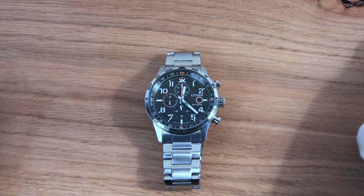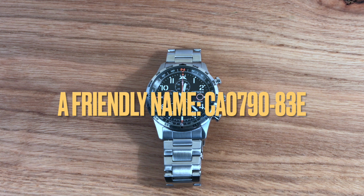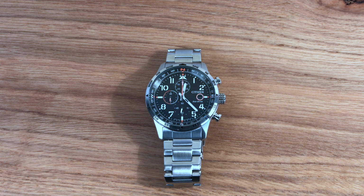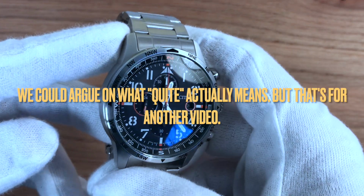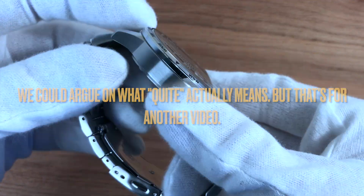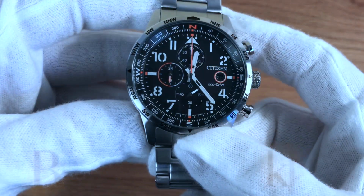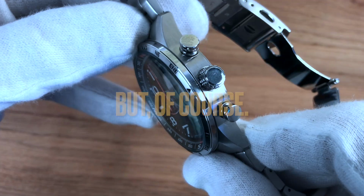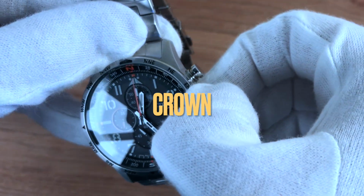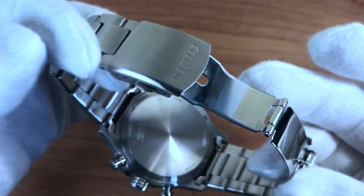So the Citizen aviator style reference CA0790-83E is a really nice looking watch. It fits small wrists like mine quite well. It feels and looks solid. It has some very nice functions, and above all it has a very pleasing aesthetic aspect. You don't need this watch if you already own another watch, but of course, unsigned crown, simple push-pull crown, clasp.